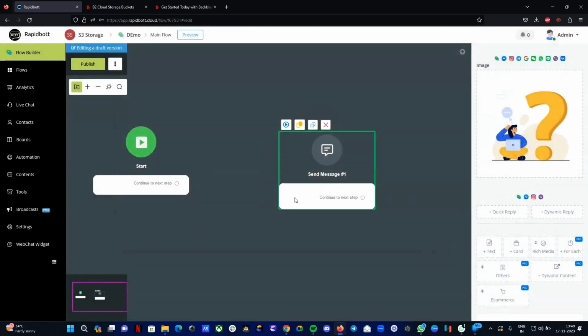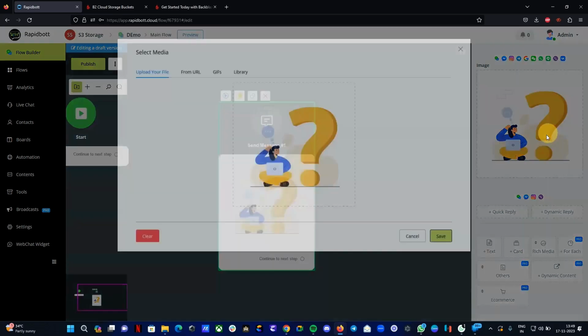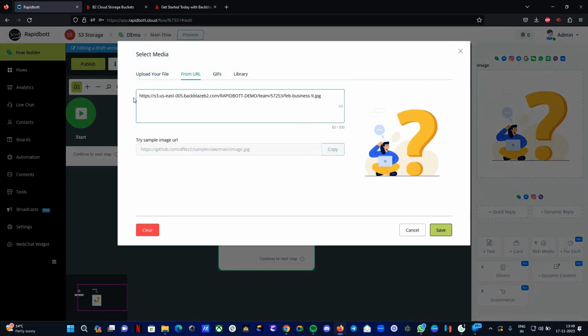Let's hit the save button. Now the image is uploaded. If you go to the URL, you can notice that it is pointing to the S3 storage which we created. That means it's overwriting our object server with your cloud storage, the S3 storage. So now the integration is working.